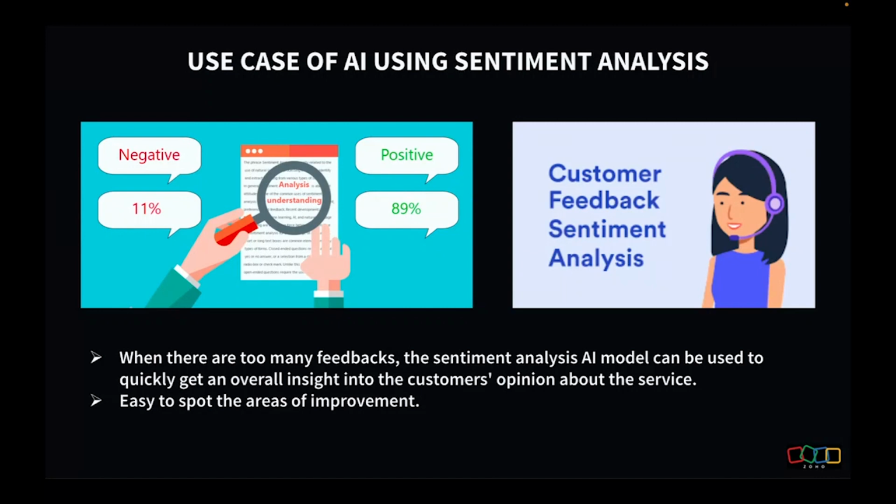In that case, if you wish to concentrate only on the negative responses to check your areas of improvement, sentiment analysis helps you a lot. Using this AI, you may just identify which feedbacks are positive, negative, and neutral, and you may filter out the neutral statements, concentrate on the negative statements, and improve your business accordingly. And this saves a huge amount of time.